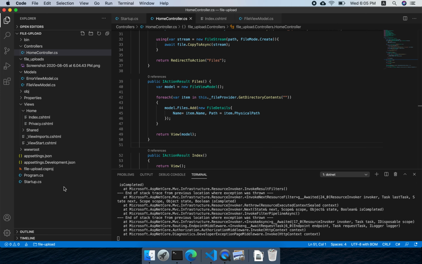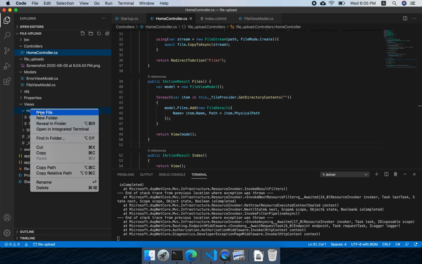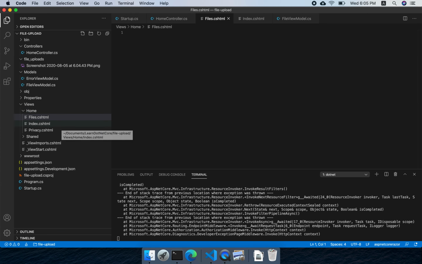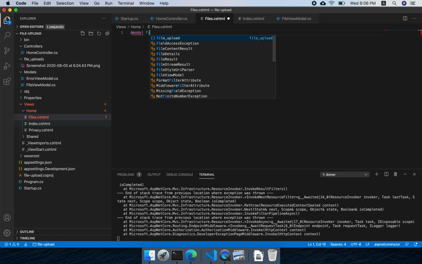Okay, to view the files, we have to create a files.cshtml file. Once we have that file, we have to get our model because we are going to loop through that. So where do we find that?